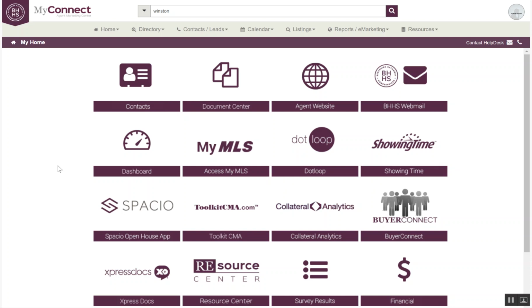But right now I want to just get you to navigate through it, to pick your different templates, maybe drop in some Google Analytics code if you want to, and just get a little bit comfortable with what you can do with your agent website, because it is a very powerful thing.